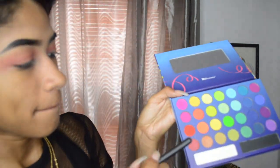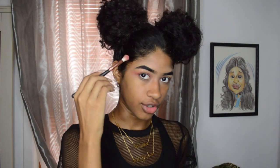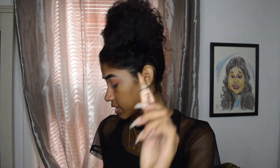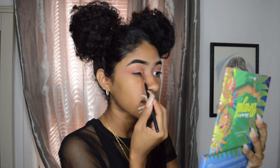I forgot to mention — I'm now using this next red shade with a smaller, more dense brush. I basically put it closer to the crease and a little bit over the orange. We're also going to use a concealer — this is the light ivory, which is more for highlighting. We're going to cut the crease, but not a full-on cut crease — just cutting it to the middle, right here.